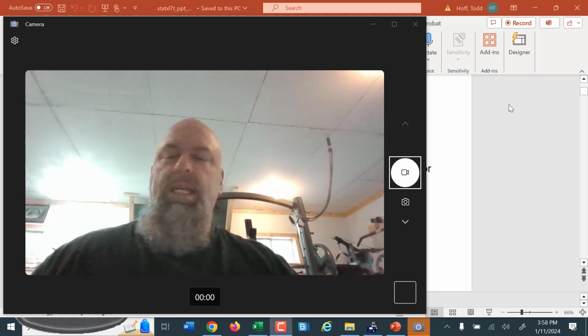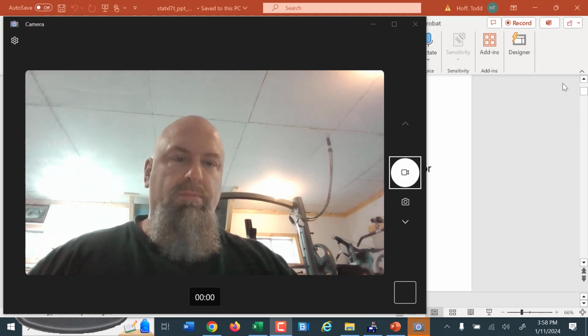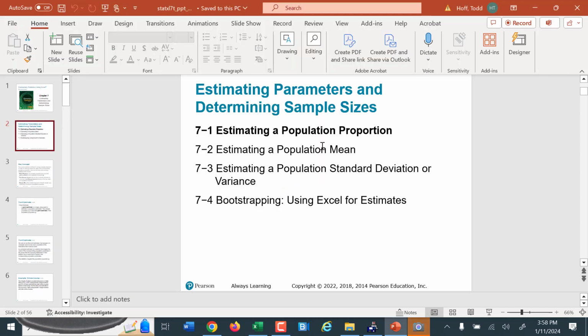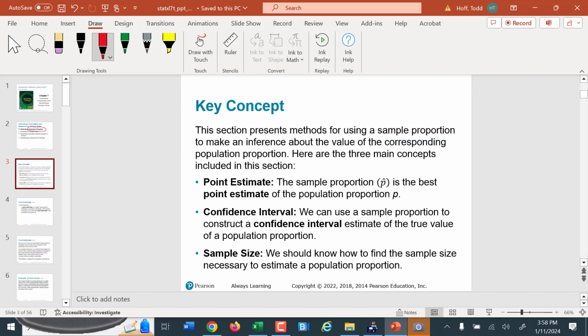Looking ahead now to week 9, we are dealing with estimates of population parameters. We're going to start with population proportions and look at different methods for estimating those population proportions. The concept here is, again, that we're going to be using samples, because it's not possible or practical for us to look at the whole population and take data from that whole population. So we're using samples and those sample statistics to estimate population parameters.